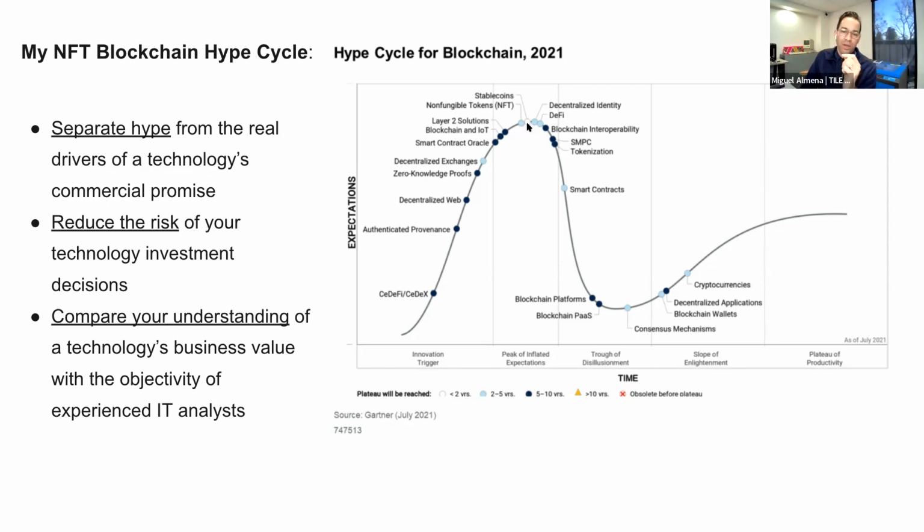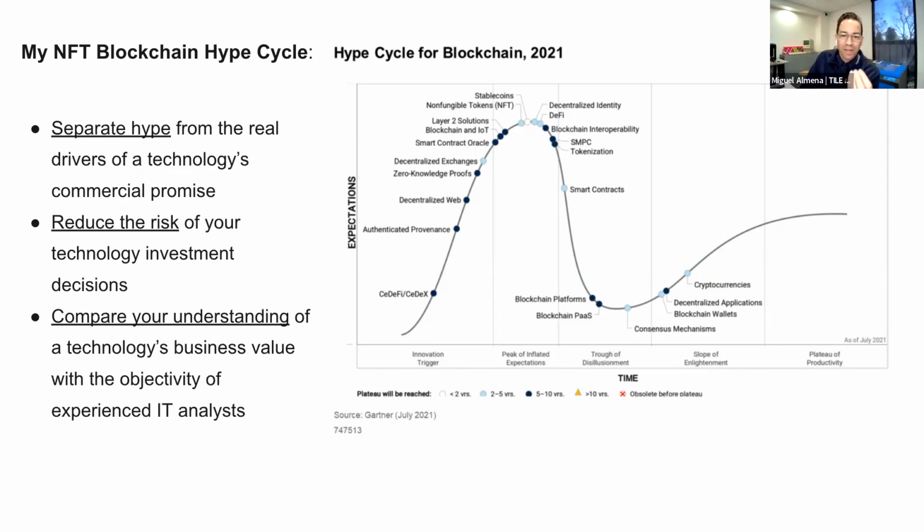Which coincidentally after that is this content of stable coins. So that's actually happening in the press. People are talking about what are the stable coins, decentralized identity. We noticed in the survey that people are interested in decentralized identity and DeFi, or decentralized finance. So that's interesting. Like we're actually right there. And for the next 2 to 5 years, because the color is blue, and the white one is actually stable coins, which is expected under 2 years, looking at all this, we may be at the peak of inflated expectations, or at the top of the hype. We are at the max hype.